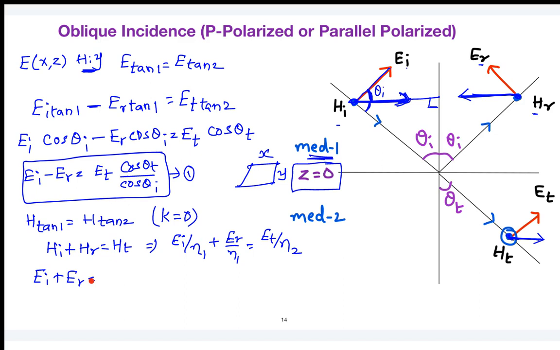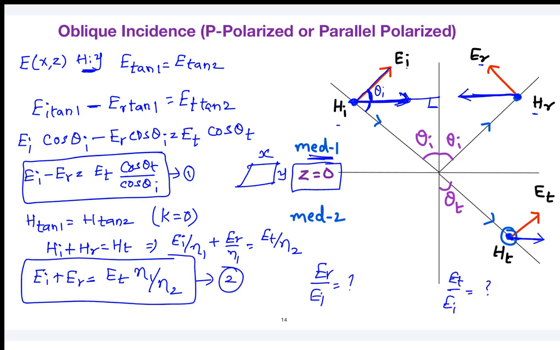Okay, just take some time and tell me what values of the reflection coefficient and transmission coefficient you are getting. Quickly do the calculations. You have the two equations; do 1 plus 2 and 1 minus 2. So you are going to get the reflection coefficient and the transmission coefficient. Please do that, and once you are done, let me know.